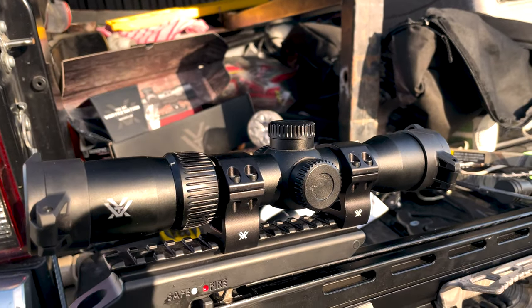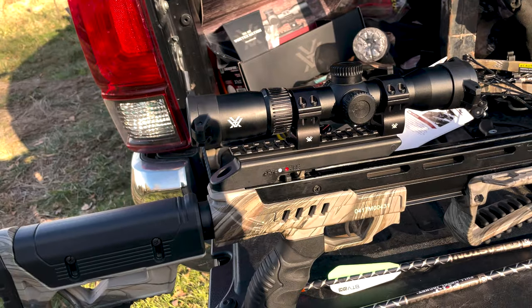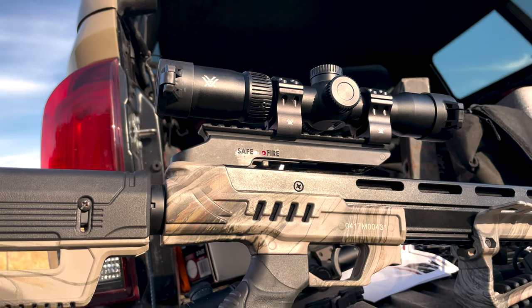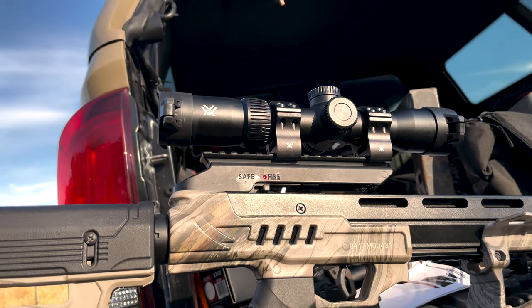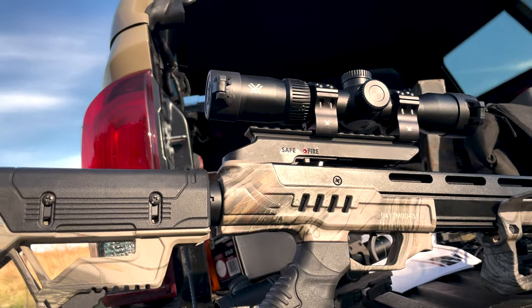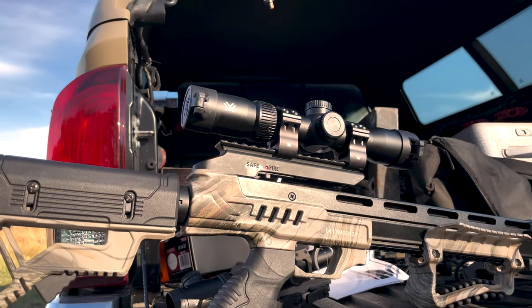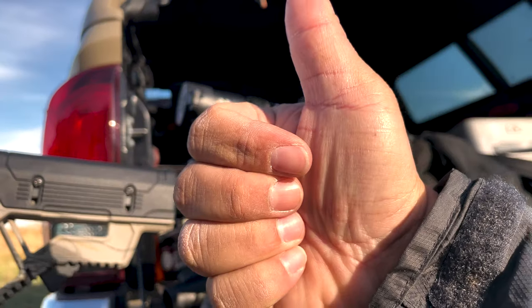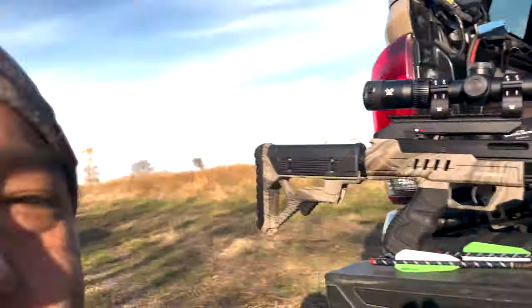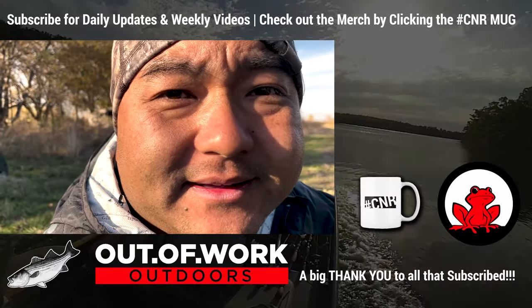The scope looks good, and in terms of feel, it's not hard to crank the knobs — they feel about right. This is probably my third Vortex scope between me and my brothers, and we've had Burris, Nikon, and everything else. Some scopes are almost impossible to turn the knobs; this one feels just right. I approve — thumbs up. I missed a couple of bucks getting dialed in, but now I think it's time to take down Mr. Buck and tag in. I haven't even gotten my first tag in yet, so we'll see what happens.